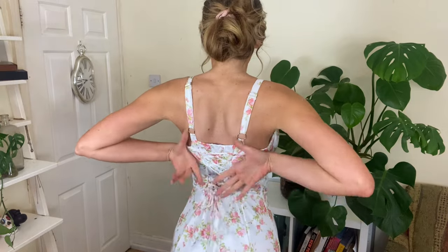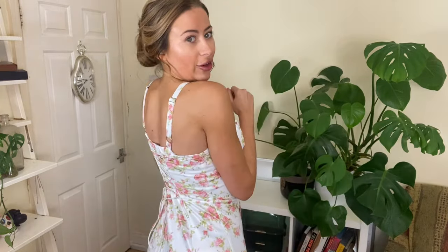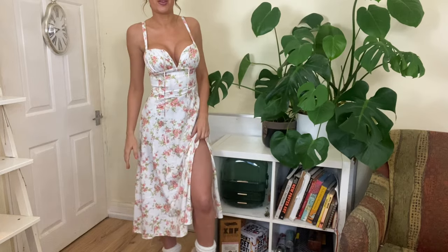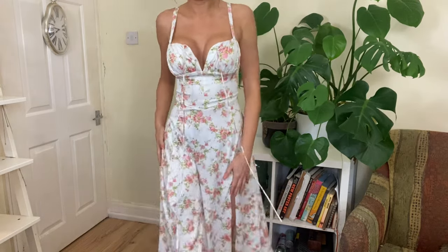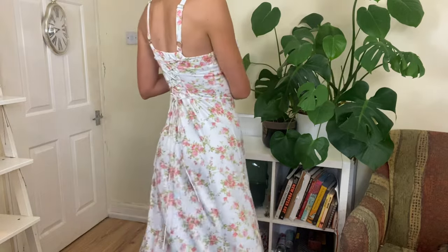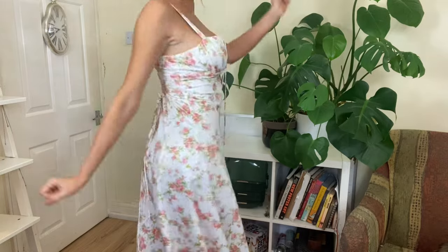The back has a lace-up design so you can pull it tighter, which makes the dress look quite expensive and helps with the silhouette. It's not floor length but it is quite long. It has a slit that is really beautiful — it doesn't go too high, it's a very reasonable level. When you walk, it's so nice. I really like this dress and when the snow finally leaves and spring arrives, I can't wait to wear it.